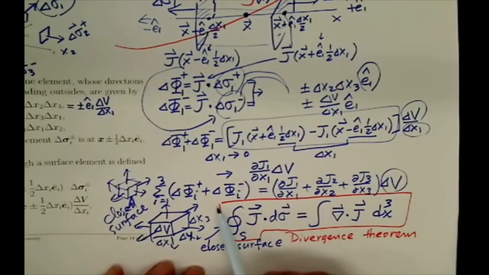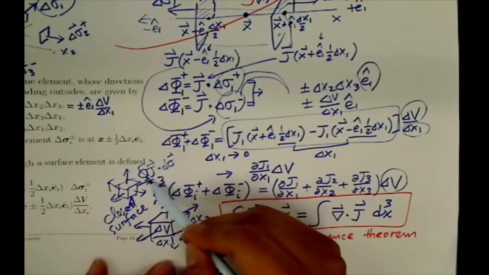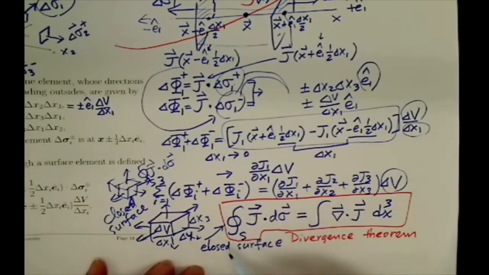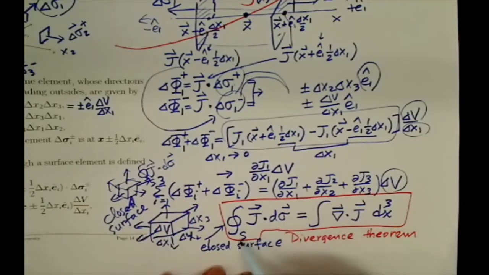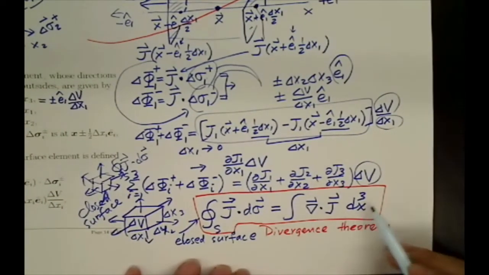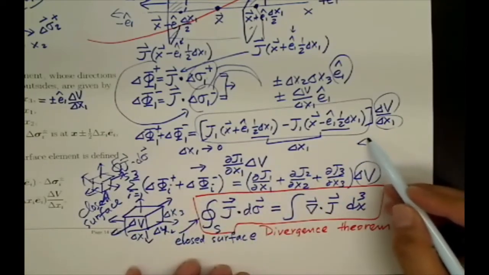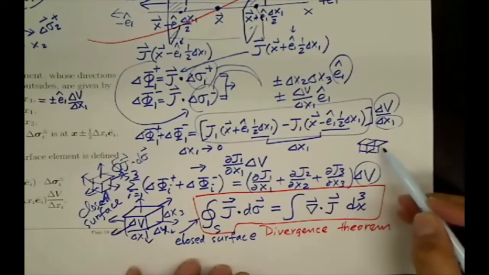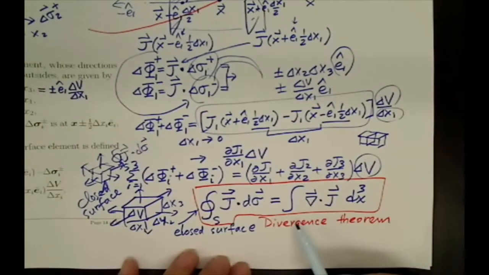Now, this flux is just J dot d sigma over a closed surface. This circle means a closed surface. Flux is just a J dot area vector. So J dot d sigma equals divergence of J. This is divergence. And if I sum this over a region, dividing the region into many pieces and then summing them all, then I end up with this relation. And this one is called the divergence theorem.